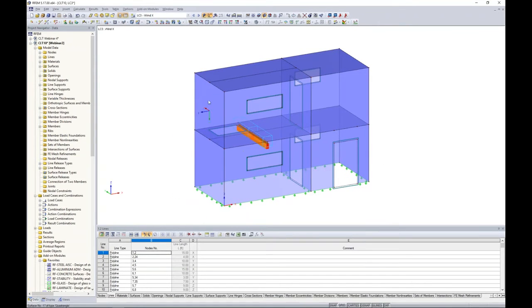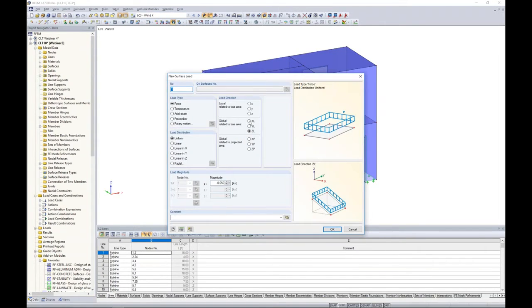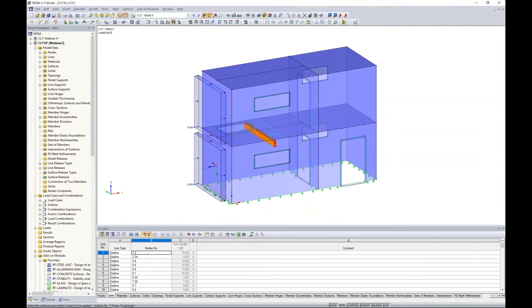Just keeping with a simple example today, we're going to apply basic surface loads for our wind in the X and Y. So going back to our surface load, all we're doing here is changing the load direction, and the magnitude can be set at 30 pounds per square foot. Now, you can vary the load linearly in the vertical direction. For example, if we want higher wind load at the top, lower wind load at the bottom. And these loads don't necessarily have to be applied to the entire surface either. We have free loads, which allow you to apply surface loads to only portions of your surfaces. So the possibilities are really endless when it comes to loading here.